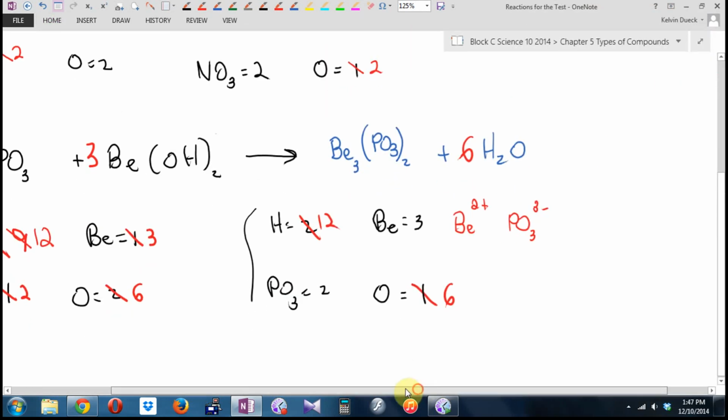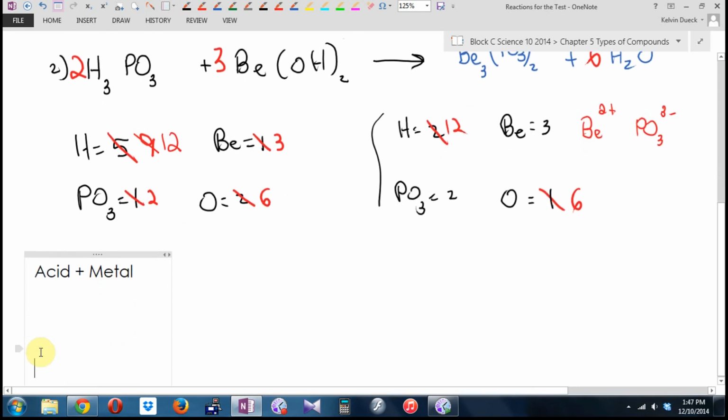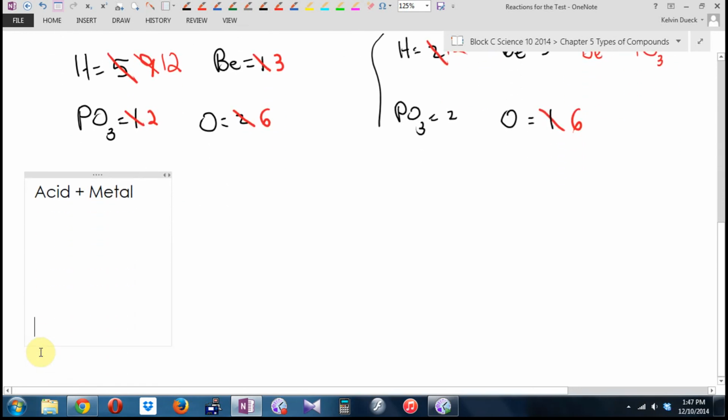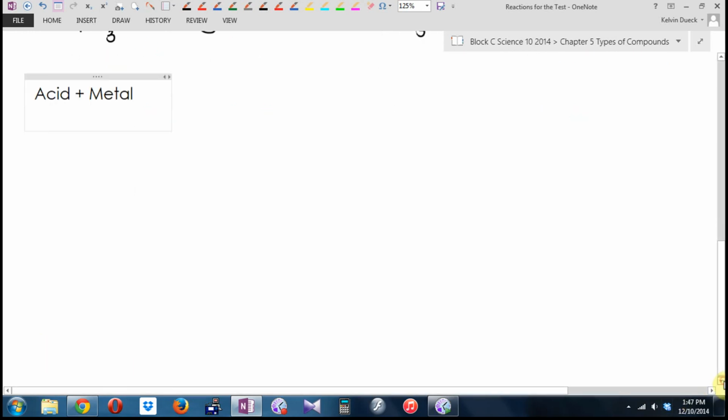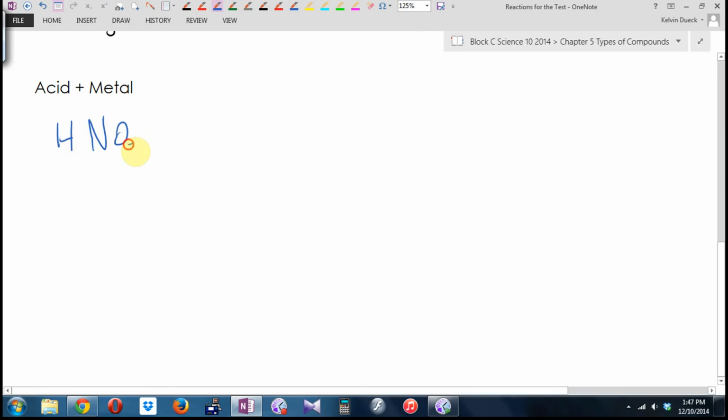So this first type was acid-base neutralization. The second is acid plus metal. Like, hey, someone give me an acid from the back of their pink sheet, but don't use Chaku, because that one's weird. What's its formula? HNO3 plus, oh, you know what we did in the lab? What did we drop? What metal did we drop in the lab?